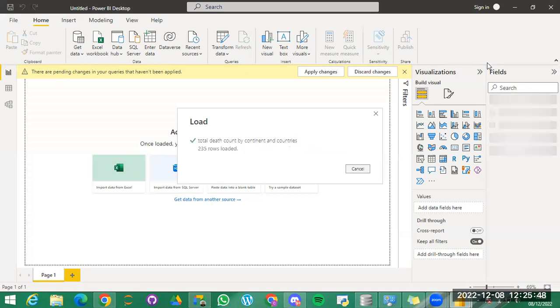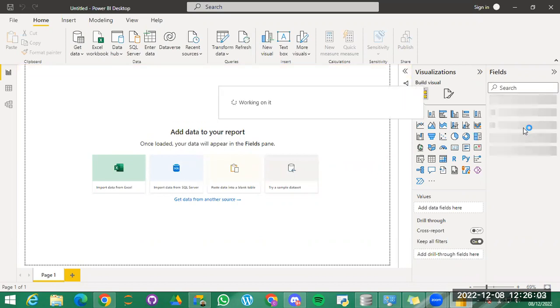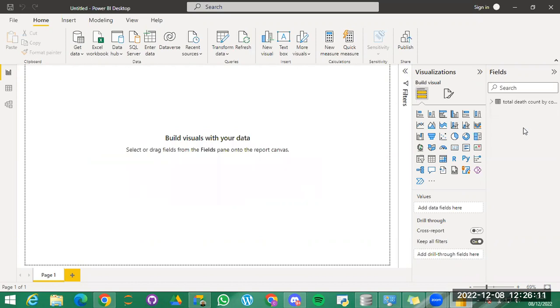As we can see here, it is updating my fields pane. Okay, just a moment. Mine is loading. All right, so that is that.